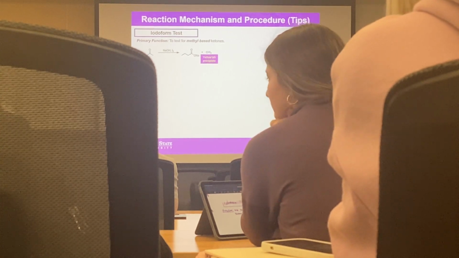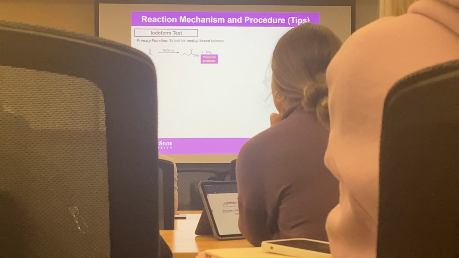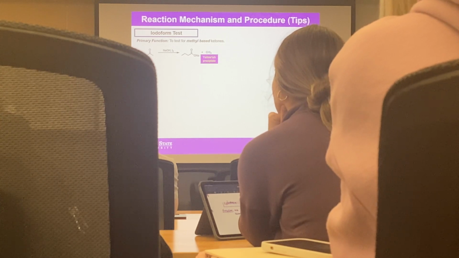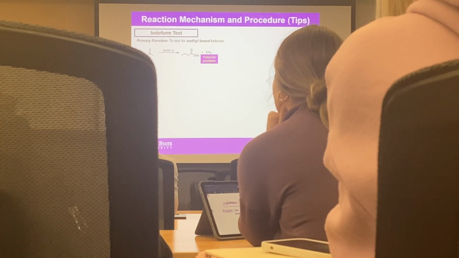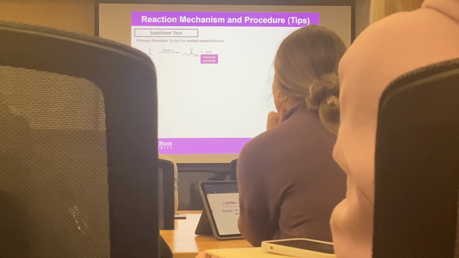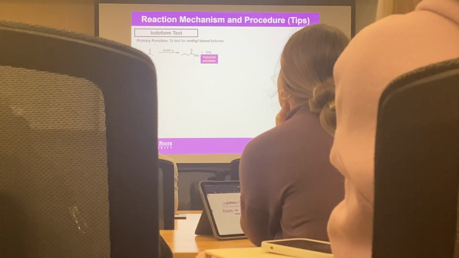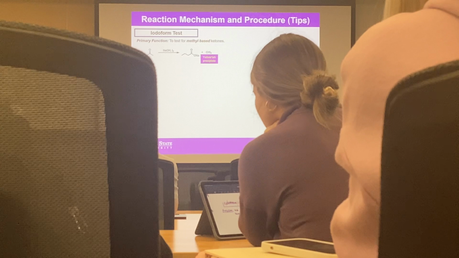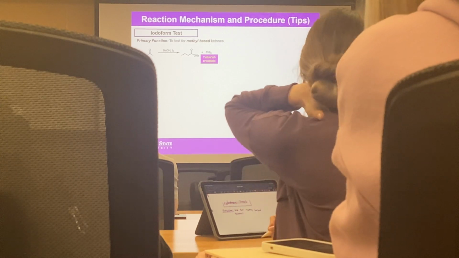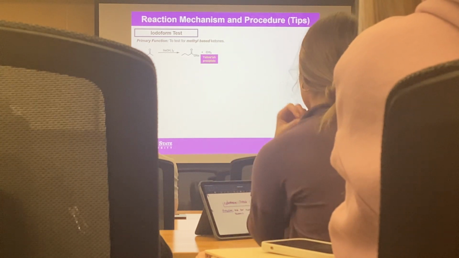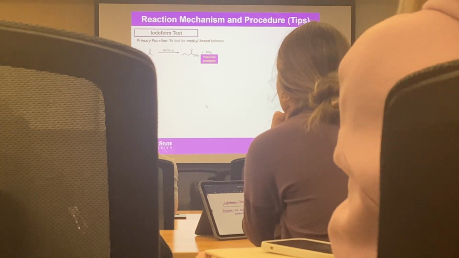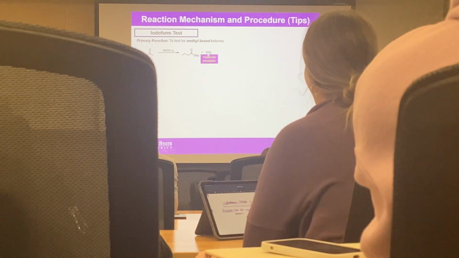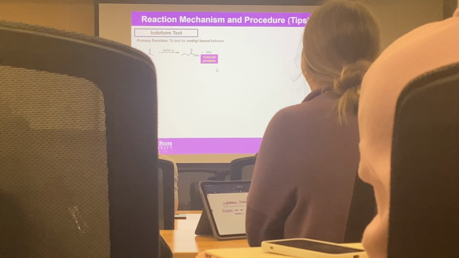So the iodoform test is to identify whether you have a methyl ketone or not. If you have methyl ketone, the iodoform test will be positive. If the iodoform test is negative, that is telling you that there is no methyl ketone. It might be a ketone, but it's not a methyl ketone. So what happens here? Again, this is a color-based test. So at the end of the test, you will see this yellowish precipitate. We'll have some pictures saved.